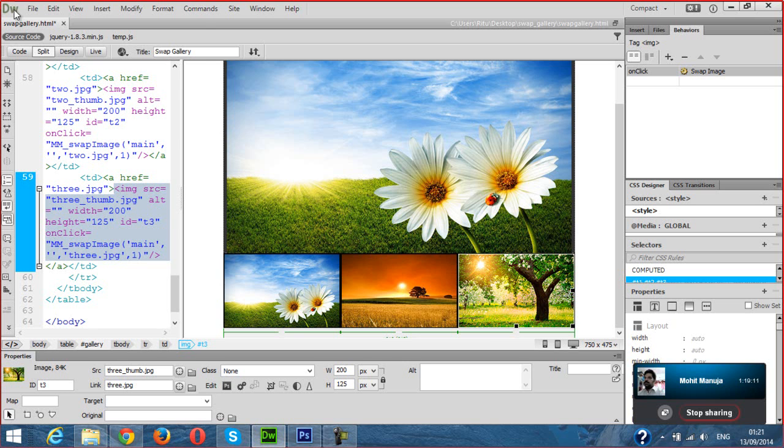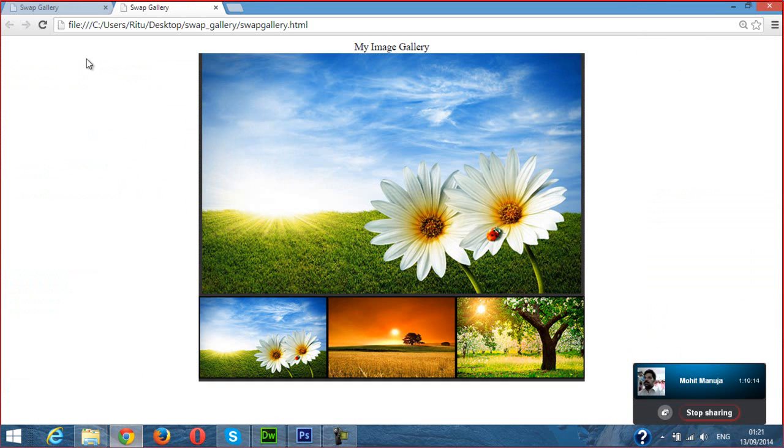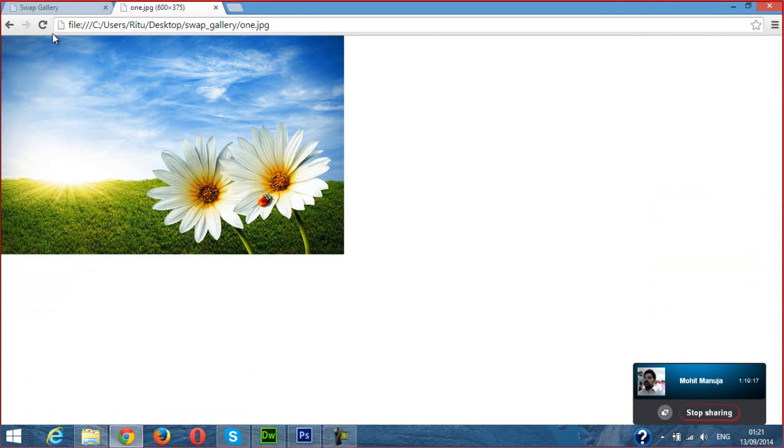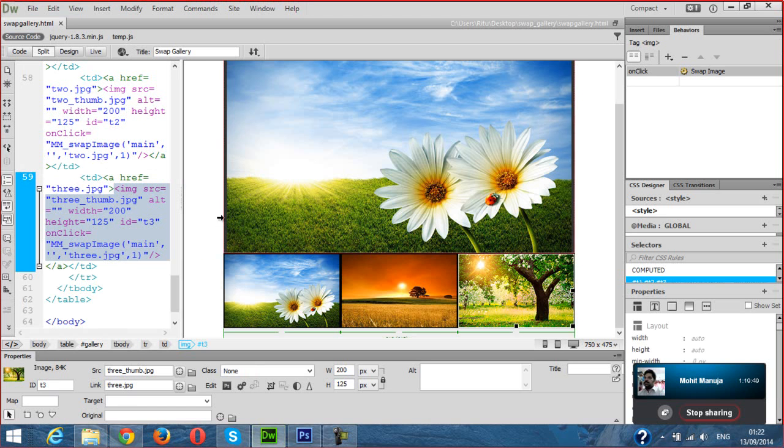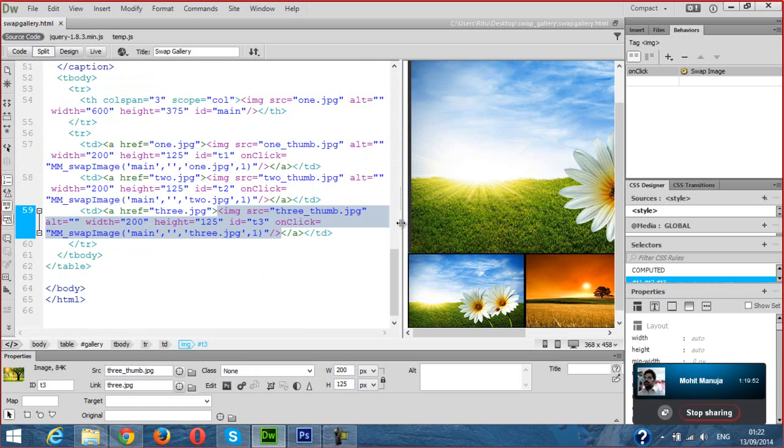Right, so let's have a preview now. So now, see what is happening. Since all the 3 images are actually links, when she clicks on that smaller thumb, it opens up the bigger image, because the href attribute is pointing to the bigger image. Okay, now we're going to set things right. So what was originally gallery.js, we turned it into temp.js. We're going to set it back to gallery.js, and everything's going to be just fine. So you're going to get back the name gallery.js.